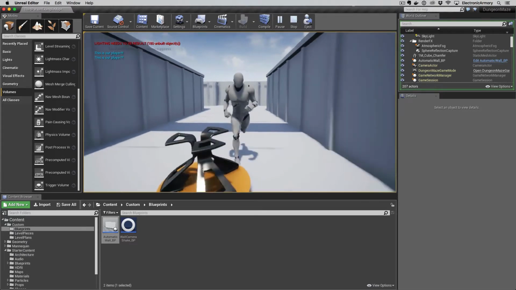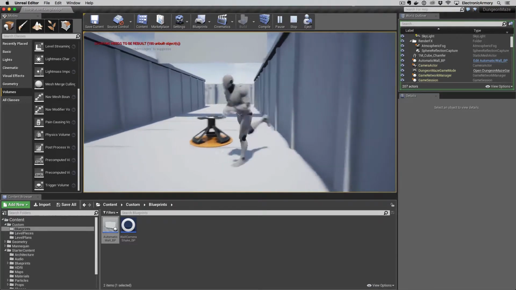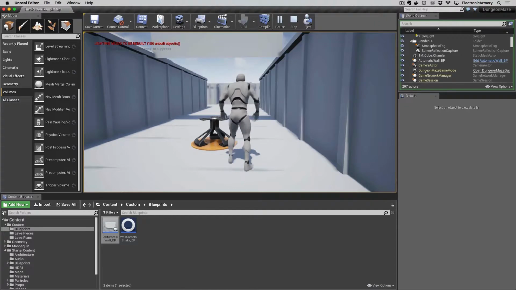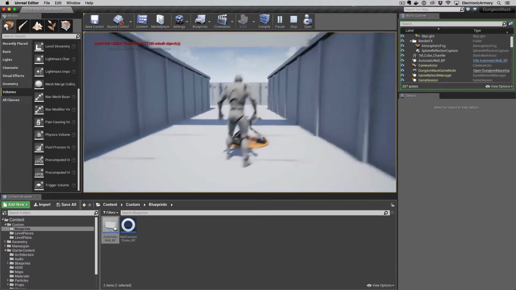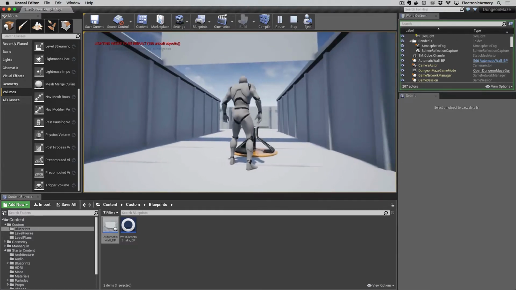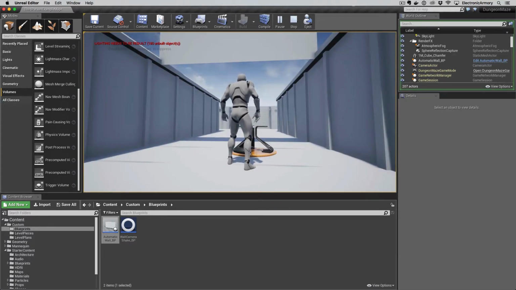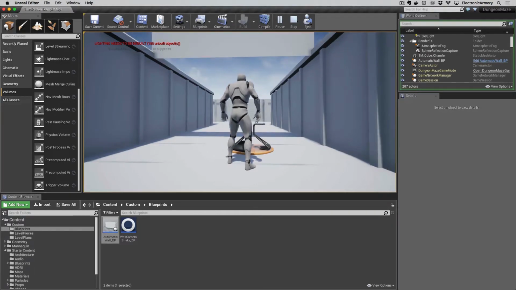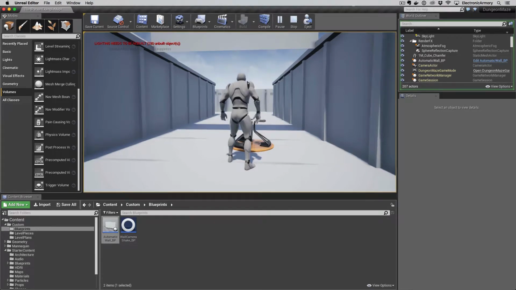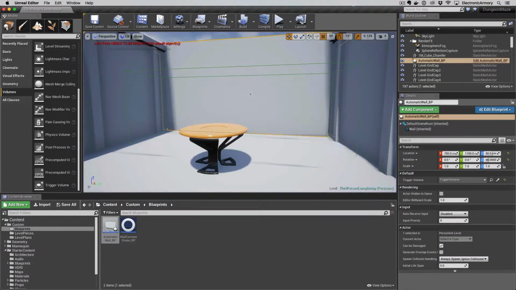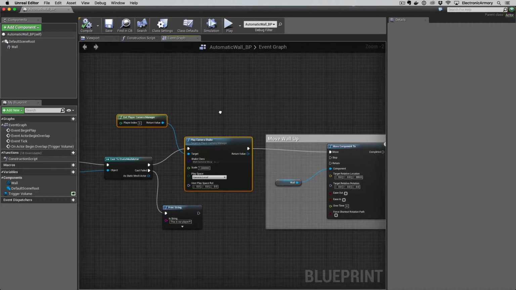The other thing is, if I move this static mesh actor out, and then I move it back in, we have a little bit of a bug. I move it back in, it gets triggered. Our wall doesn't move up because our move component 2 doesn't get triggered again unless we want it to, but what'll happen is that camera shake will just get activated over and over again. So let me show you how to fix that, because it's a pretty common issue with activating some of these events. Let's go back to our blueprint.